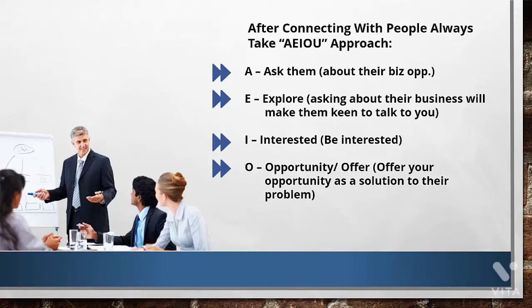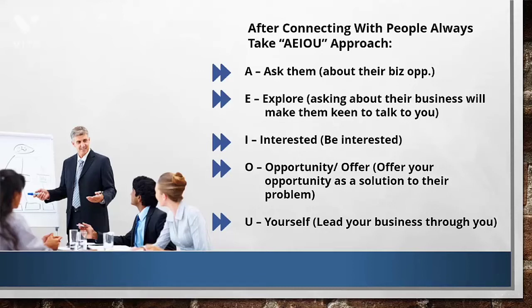And then the final portion will appear, which is the U. This means yourself. Once you offer an opportunity to a person, it always leads your business through you. In our industry, we use the Facebook chat recipe method. This is a free method to generate leads and sales. Everybody wants to join a person. Nobody wants to join a company first, or a product, or a comp plan. People join people. If you are in a particular niche of affiliate sales, network marketing, or some kind of MLM business, you're promoting something. Now you lead your business through you. So, how are you going to help a person?